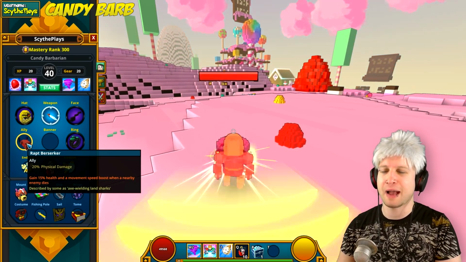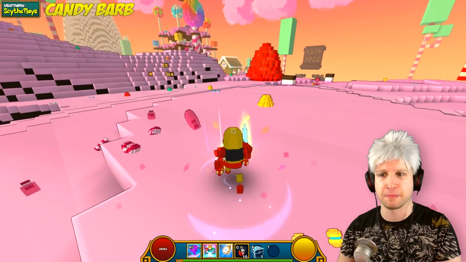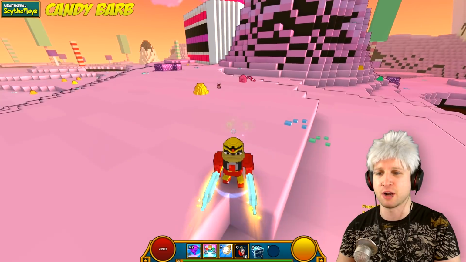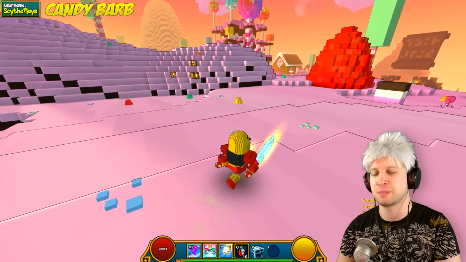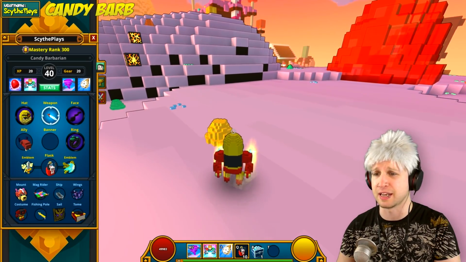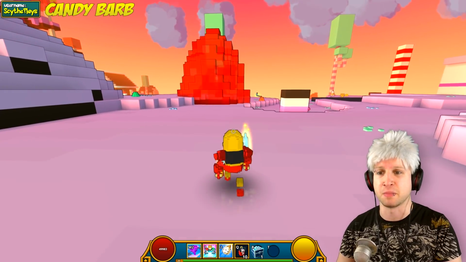But otherwise, of course, Raptor Berserker, as always, and trying to get all your health up as much as you can. Attack speed would end up being okay, because as you saw right there, we did end up getting the boost from our Raptor Berserker, which gave us more attack speed. Also, there is a chance of getting more attack speed with his normal ability, unless I'm actually just mixing that up and you only get attack speed from the Candy Barb's abilities.